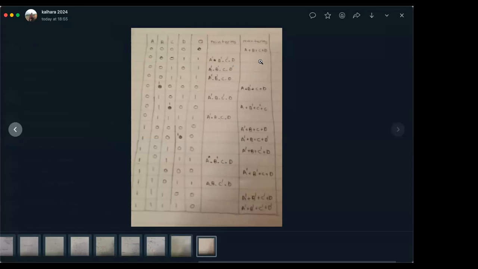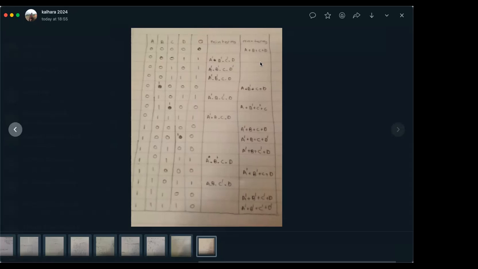Yes, you have understood the theory correctly. That is, when the min term expectation is the zeros to be converted to 1. Here 0, 0, 0, 1 should be A not, B not, C not, but this is not correct, right? This is 1. 1 is not a min term. So 1 is not a prime. You have to take 2 as the first prime because 1 is illogical, right? You have to take the first prime as 2.